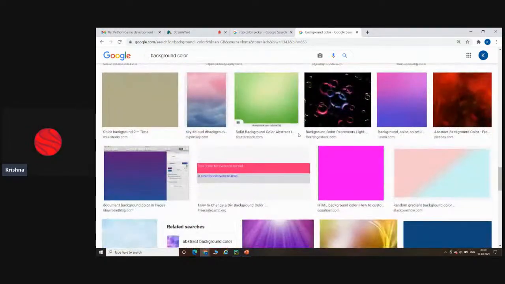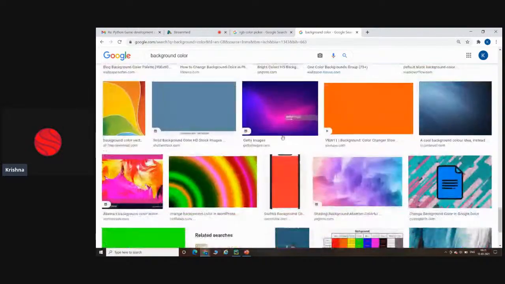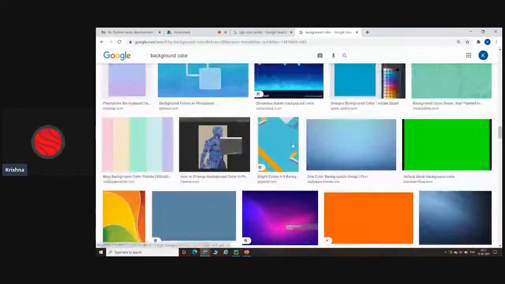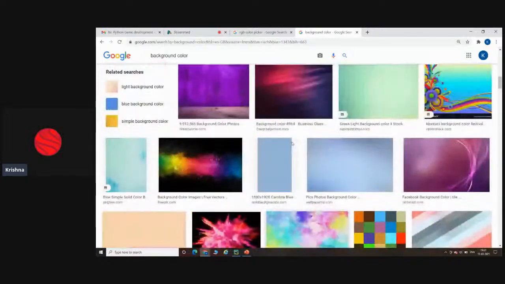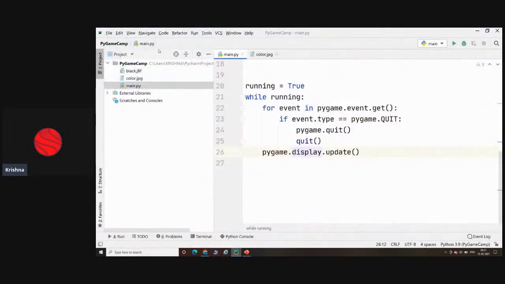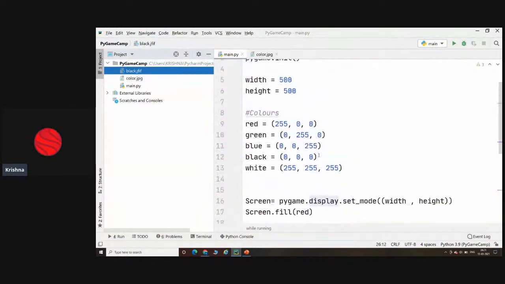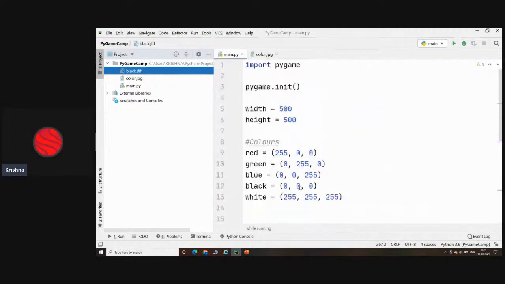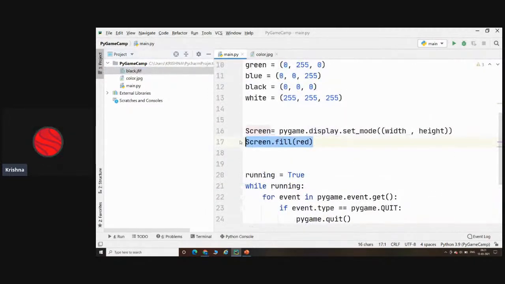I have no idea about that, but you can go ahead and download this on your system, copy it and paste it in your game folder, and you can blit it. I'll tell you the blitting thing again in case you forgot.